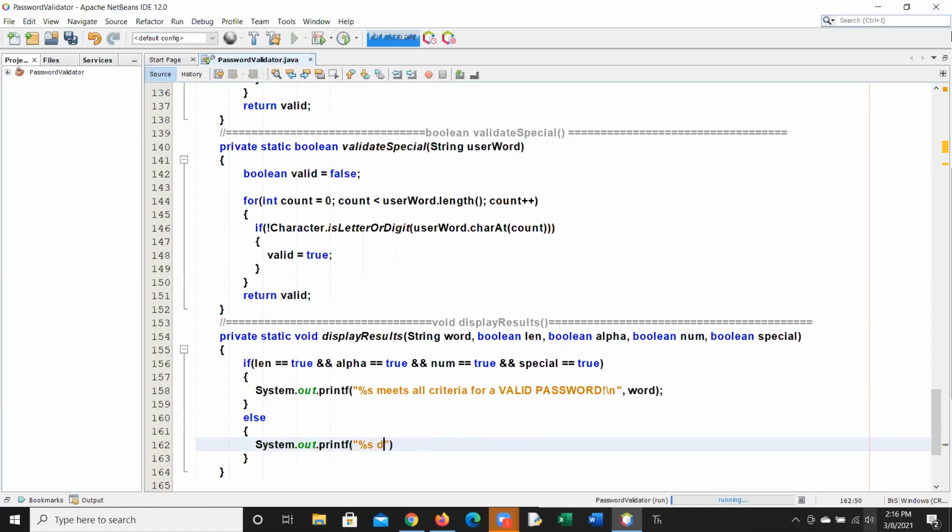I want it to read different. So I can put in big capital letters like that. That'll work.